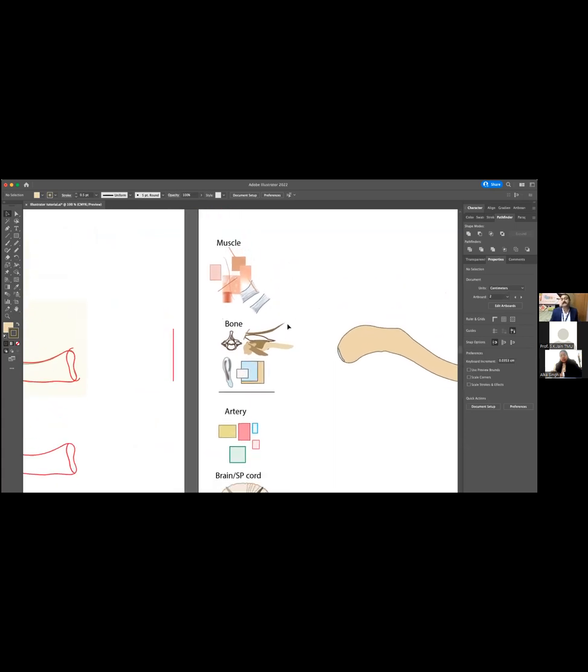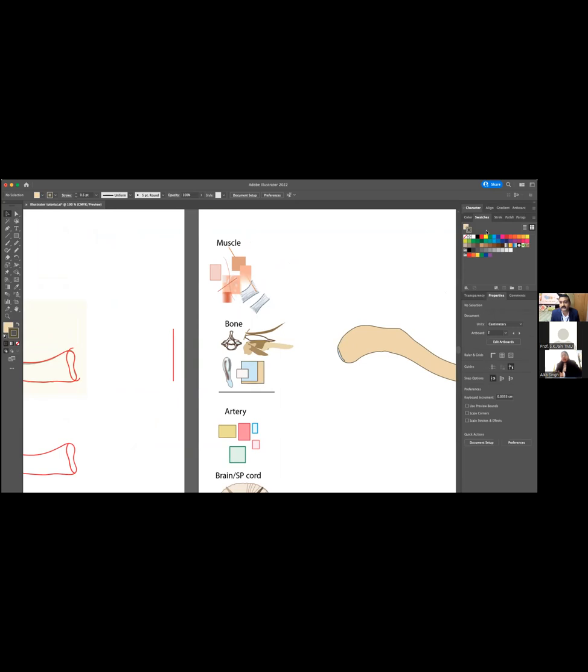These are the color panels. See, once I have started writing a book, the entire book should have one color panel. When we see books, the muscle color is the same throughout the book. The bone color is the same throughout the book. So that is called the standard colors. For the standard colors, we have swatches. We have one part here called swatches.